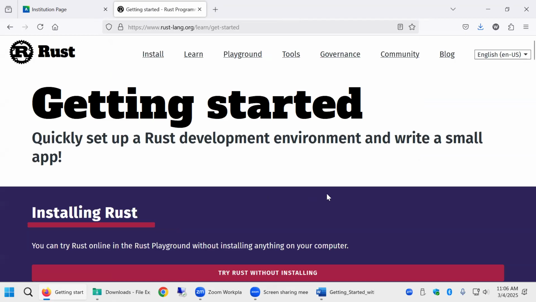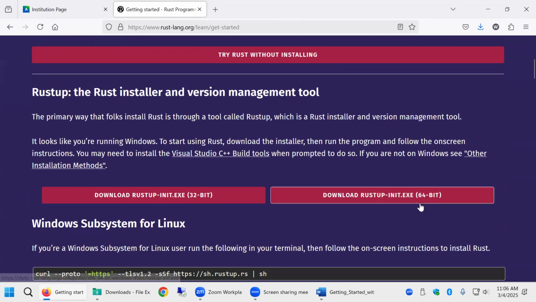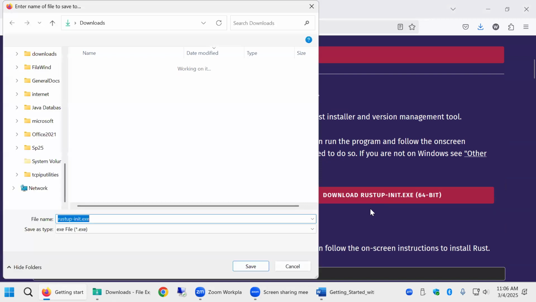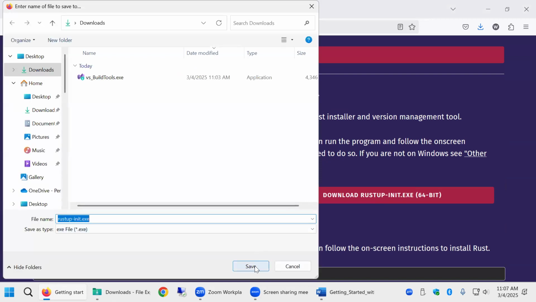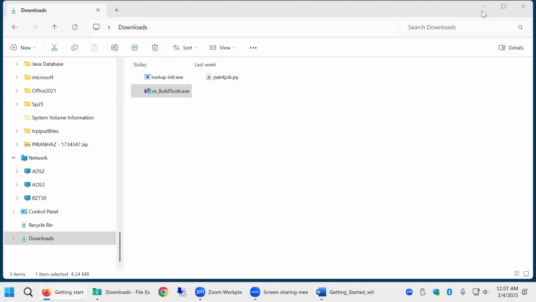Here we are. And we are going to download the 64-bit version for Windows. Mine didn't give me static. If you have Google Chrome, you may have to dig into where it's warning you that this is not a normal download, and find the option saying yes, I want to keep it. And there it is, rustup-init.